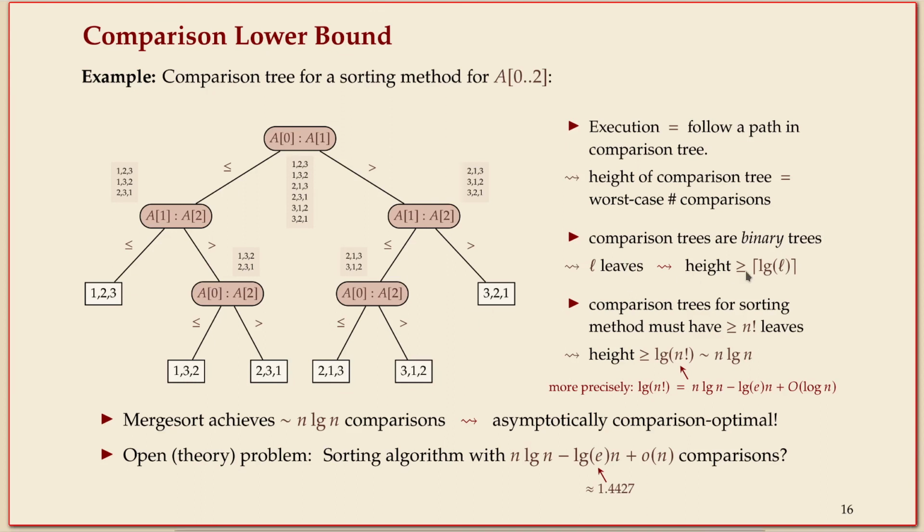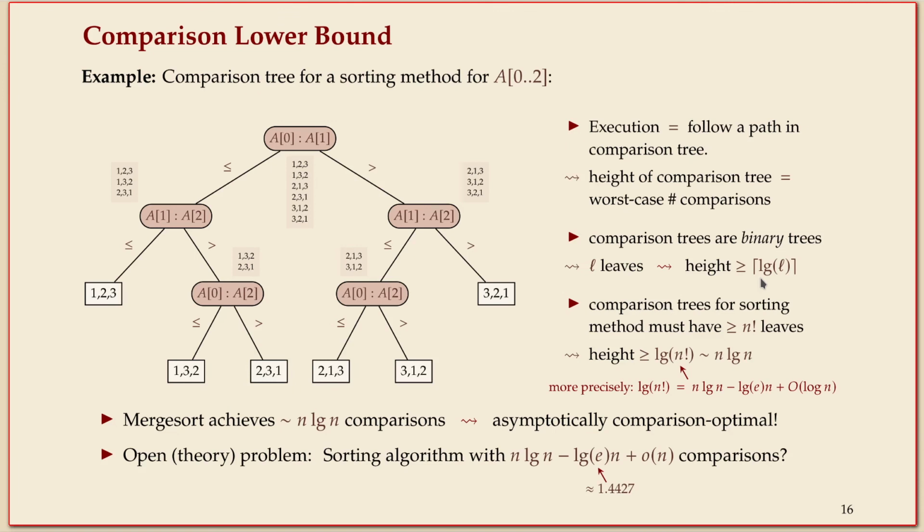Now, if you just do the math, 6 is between 4 and 8. So log base 2 of that will be 2 point something. Rounded up is 3, right? So there's no chance with 3 elements to sort all permutations with 2 comparisons. It's not possible. The simple argument, if you have just 2 comparisons, you can only distinguish 4 different things. Simple coding argument, right? 0, 0, 0, 1, 1, 0, 1, 1, that's all. I don't get to 6, so I need to spend 3 comparisons sometimes.